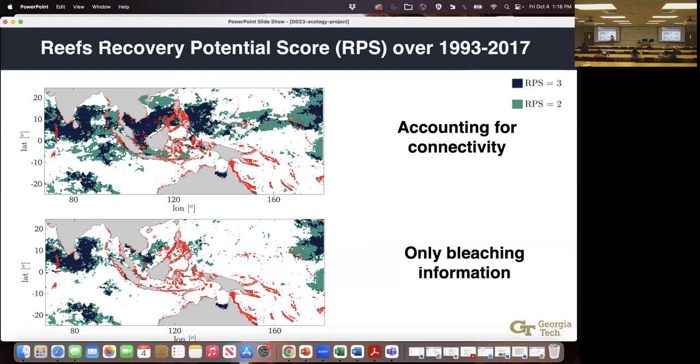And as you can see, unfortunately, the Great Barrier Reef is always white, no matter what. This region in North Australia is doing much better. It's true. Those are the only reefs in Australia that are still doing okay. The Maldives are doing really well.